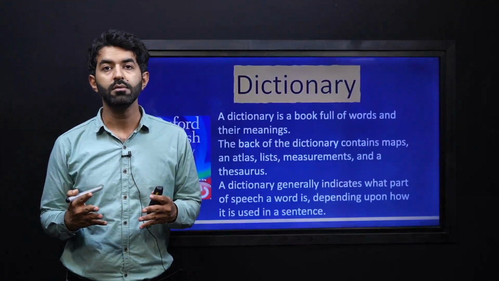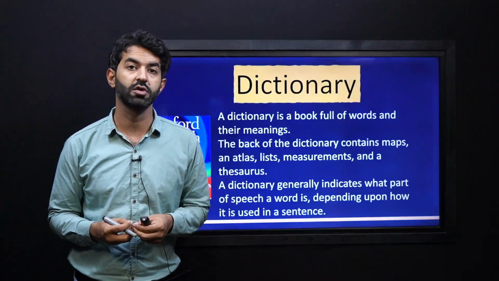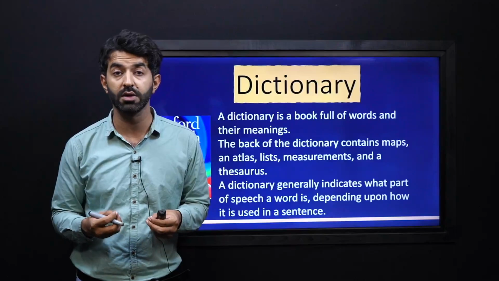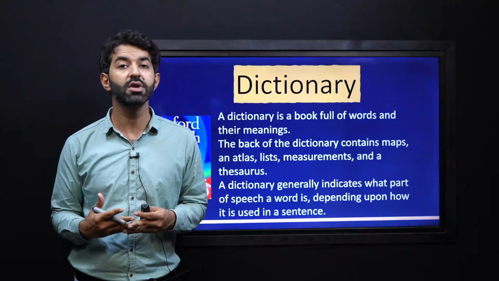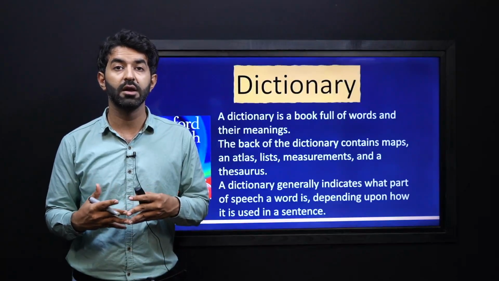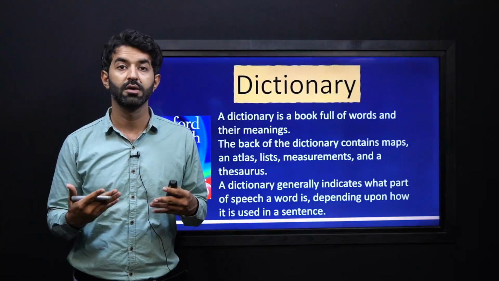Now, let's talk about our first resource material that we are talking about in the student's learning outcome, which is a dictionary. You know that a dictionary is a book that contains information about any language that we are studying.